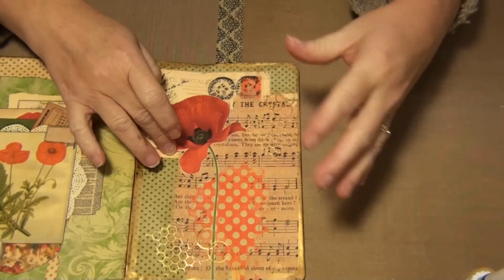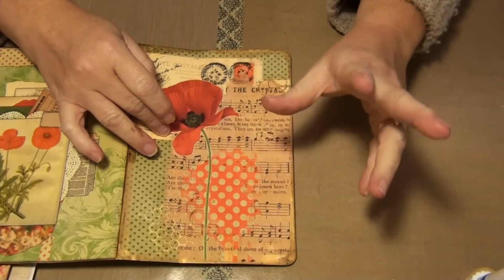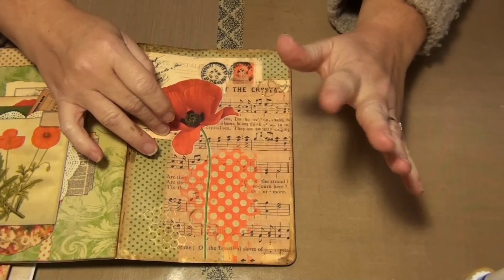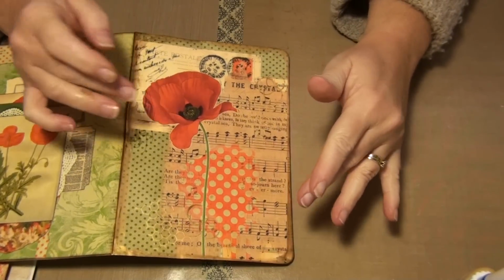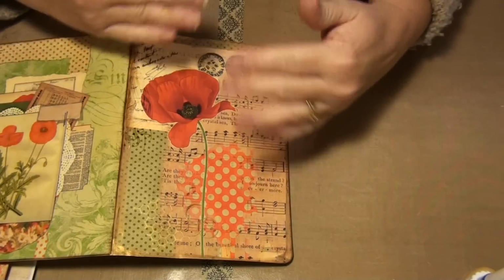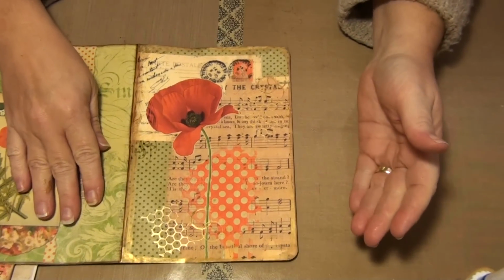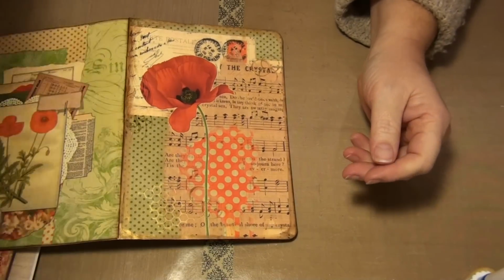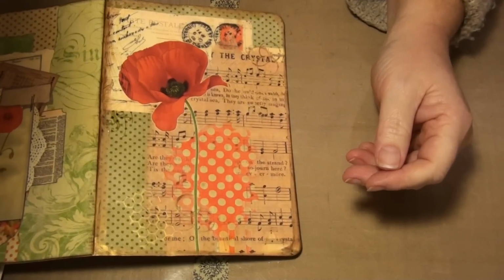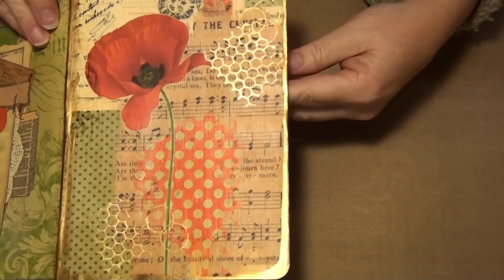I had this idea. I was looking at the cover, and I really love what's going on with her layering and the different looks of texture to it. So I knew that I wasn't going to do a lot to it, because I don't want to cover up what's going on there. But I always have to add a little something, because that's just me. I did do a little bit on there.